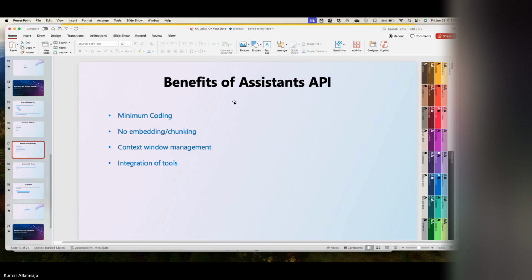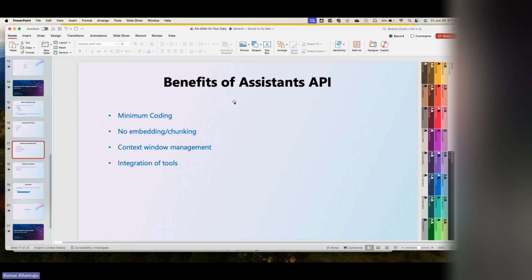Now, most of the time we will question ourselves: what are the advantages or benefits of the Assistants API? The first thing is obviously it's no code or low code, which I'll show you in our chat playground.